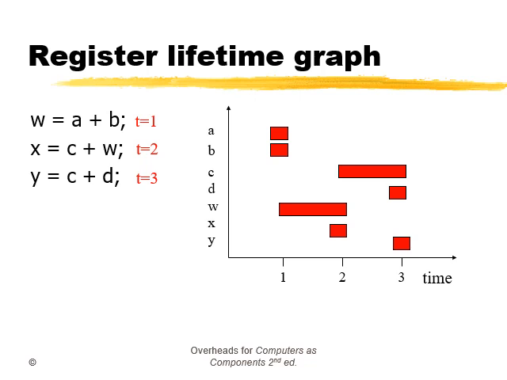For example, in the first statement a plus b, the result comes in a W register, for example. Now we need to keep W because W is being used in the next statement. However, x equals c plus W would not require the value of x because x is not going to be used in the next statement. So we can reuse this register.